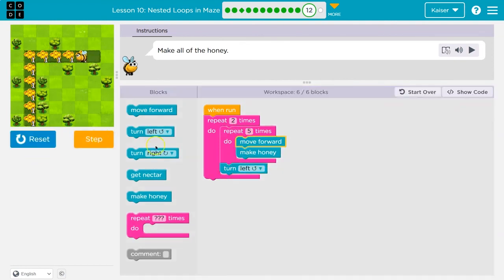Let's step through this real quick. So 2 times I tell the computer, and this big pink mouth, I'm going to run everything in it 2 times. Repeat 5 times. Move forward, done. Get the honey, done. Now again, hits the bottom, back to the top. I should step forward again. Make the honey, hit the bottom, back to the top for my 3rd time. Move forward, make honey, hit the bottom of this little pink mouth, back to the top for the 4th time.